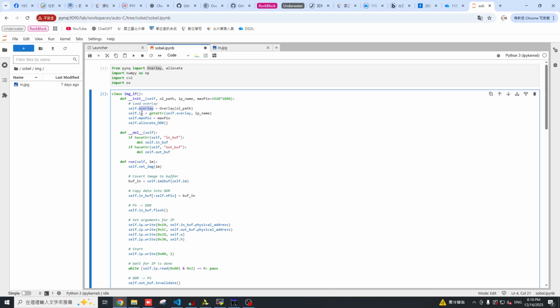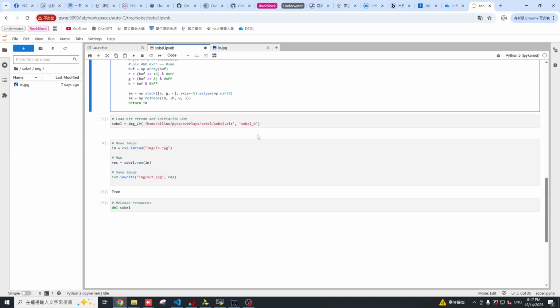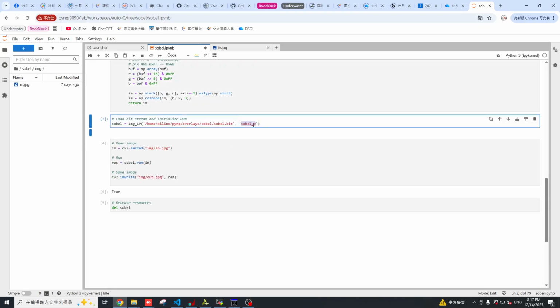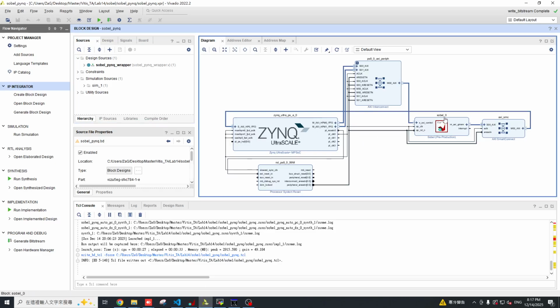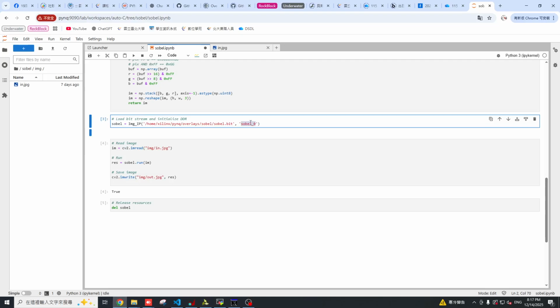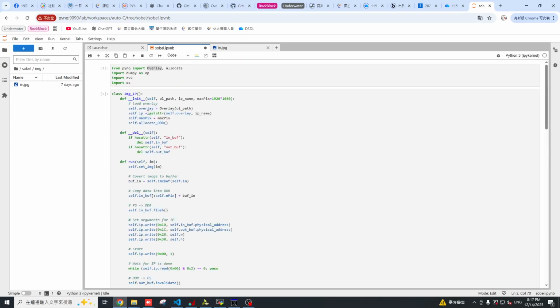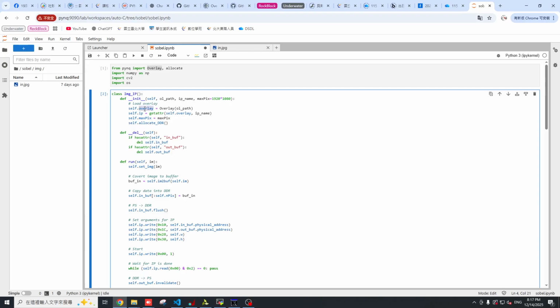Then to get our IP, we can just select the overlay dot and your IP name, which is Sobel/0. You can check this in your block design. Here you can also rename it if you want. And here we get our overlay and our IP.